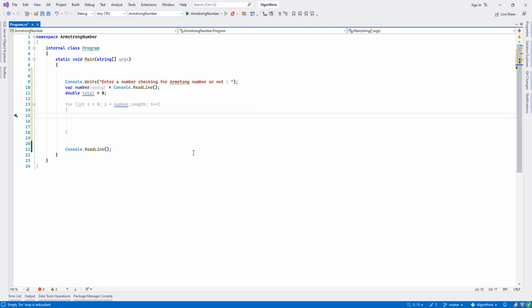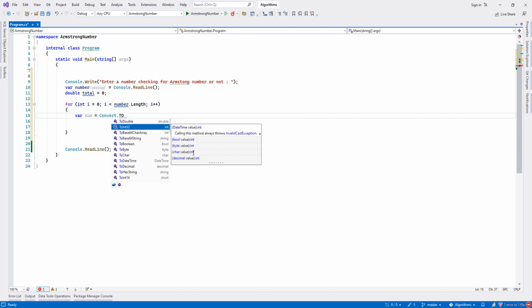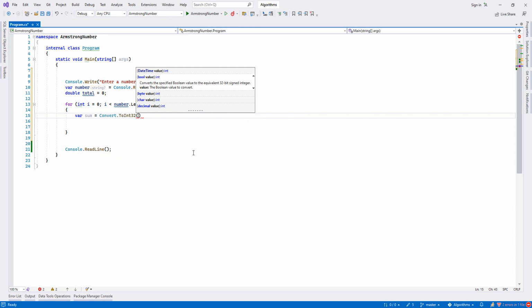Now I will say var value, I just name it value, or I can say sum, and I will say convert, sorry, let's do integer, I think.